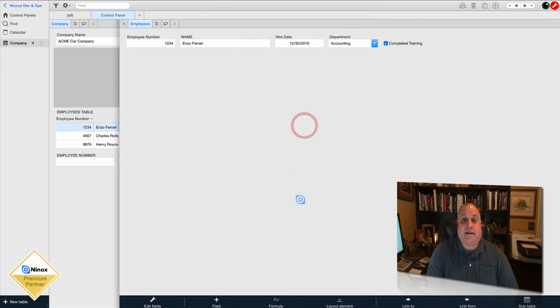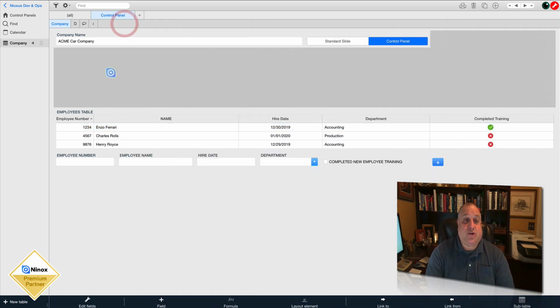This is what I'm talking about. When we go in and we look at an employee record, we see 5 fields: employee number, name, hire date, department, and yes or no, did they complete their new employee training? There is a 6th and very important field, which is the field that effectively connects this child record back to this parent.